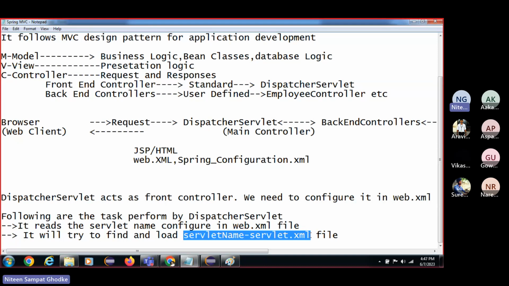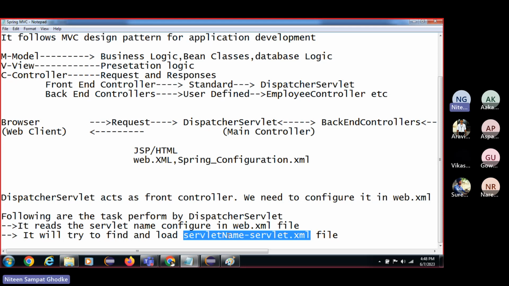One is the web.xml file where we configure the dispatcher servlet, and the other is the servlet-name-servlet.xml file. No doubt we can change this name, and how to change the name and location of this file we will see later, but for sake of understanding here you need to write exactly the same name for your Spring configuration file. This is the second task performed by the dispatcher servlet.